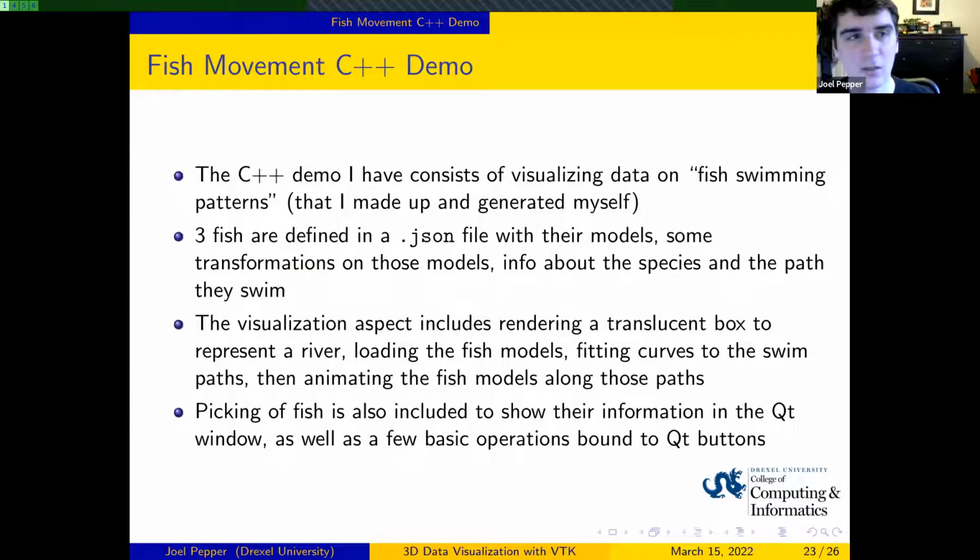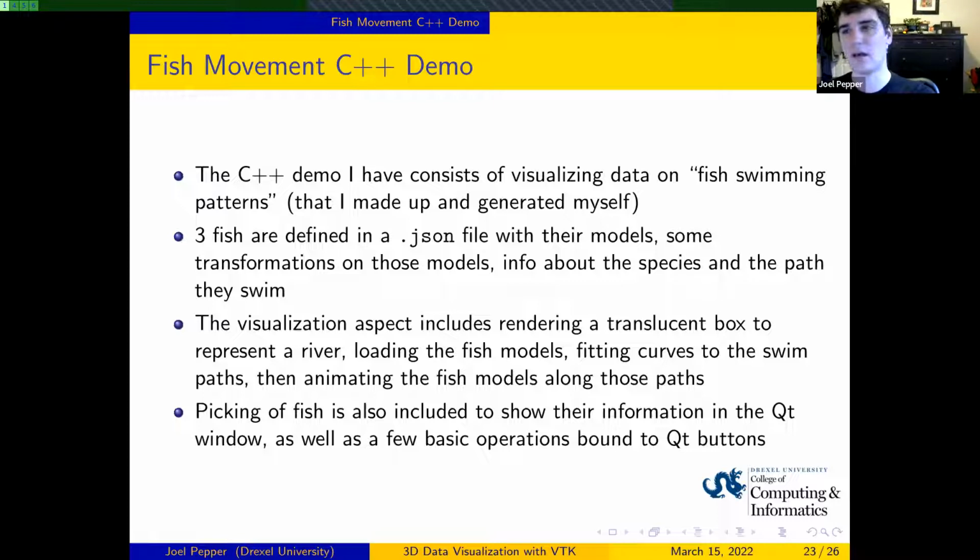Okay. So that was all the information about VTK that I had to share. I know it was a breakneck pace, but now I have my demos that I can show, and I tried to set them up in such a way that they're as easy to use as possible, and potentially also something you could build off of for the hackathon.